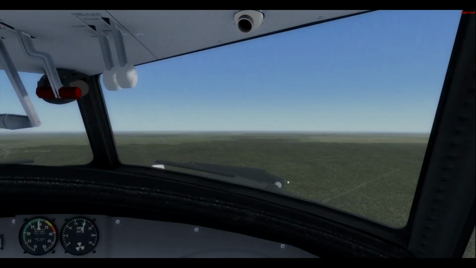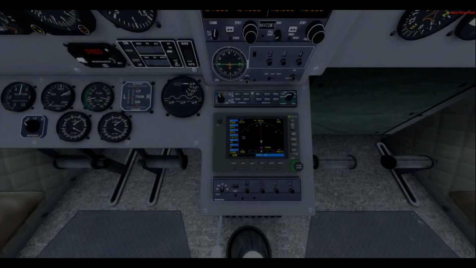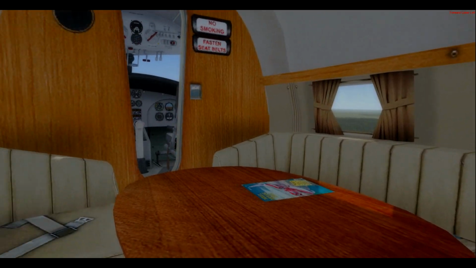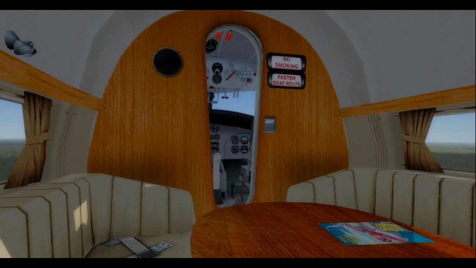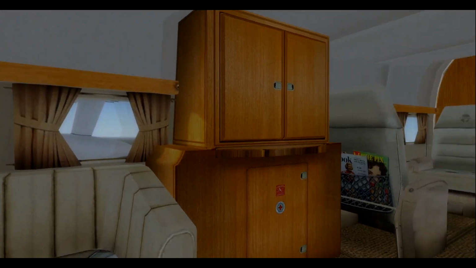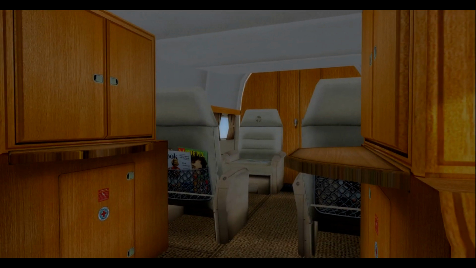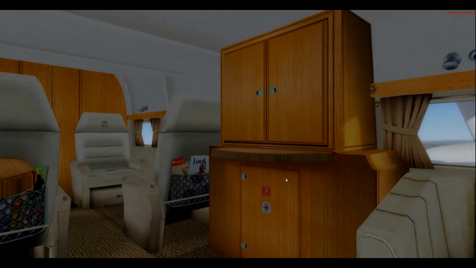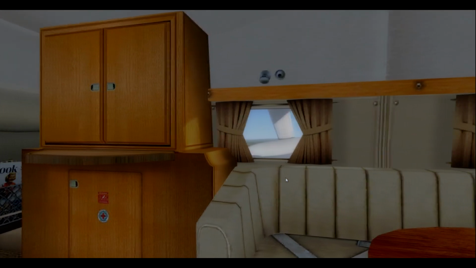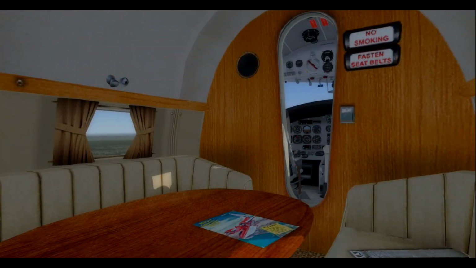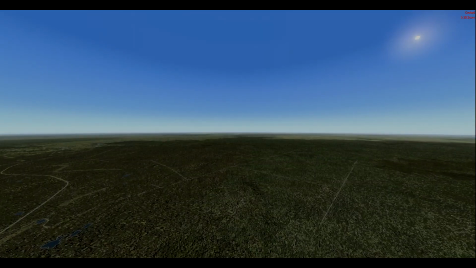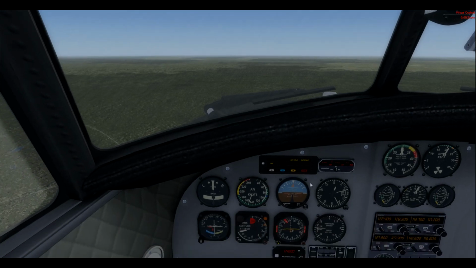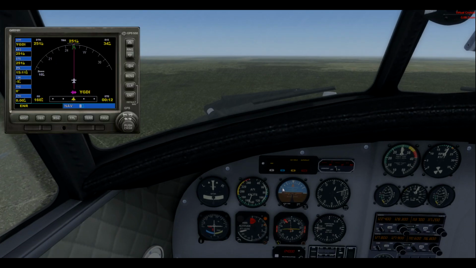Let's look around inside the plane. Obviously, co-pilot side, instruments. Yeah, the cabin. Again, I know it's not Carenado quality, but you know, we did our best as a bunch of people who aren't making huge profits off this, and we're doing it for free. I think we're all pretty happy with what we did. Oh, there we go, back in the cockpit. So let's pop up our 2D panel because it's easy for you guys to see it.